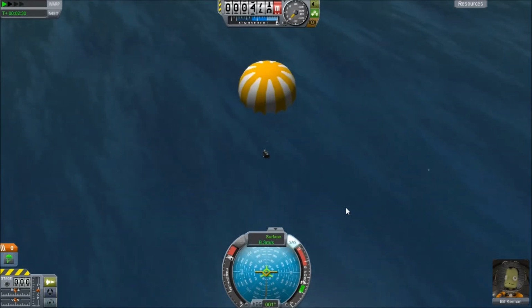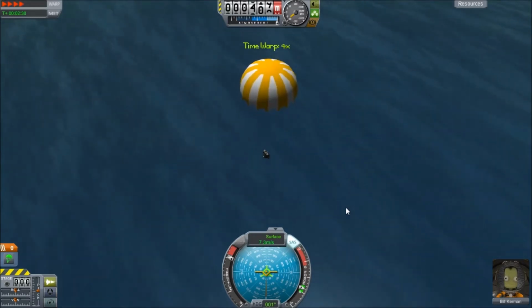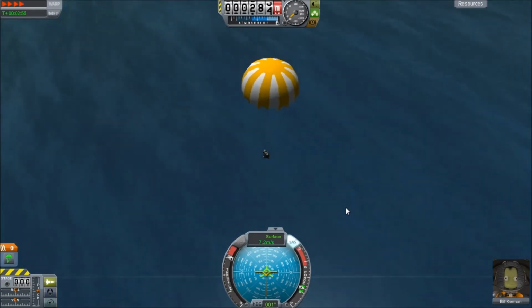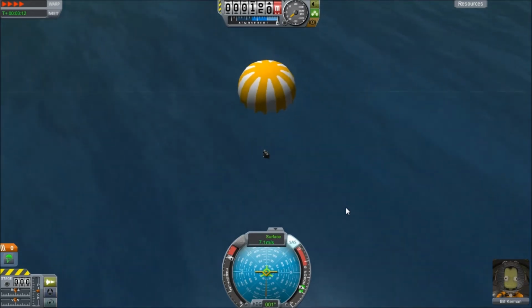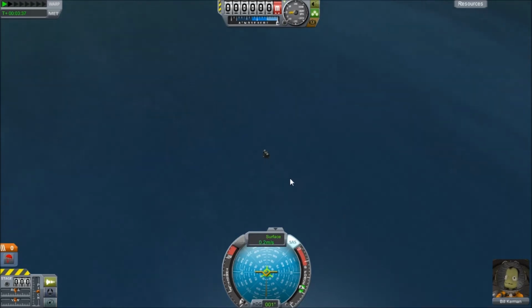Here we go. Just a few hundred more feet to go. I'm going to speed things up just a tad as we land in the water down here. Come on. Get in the agua, splishy splash. Come on, Bill. There we go. We'll do the last 50 feet or so at the normal speed here instead of warping time. And, okay, we are down in the water.